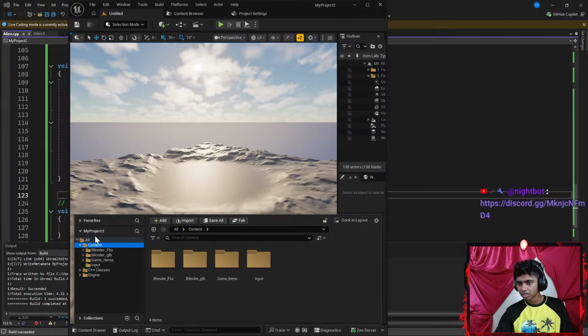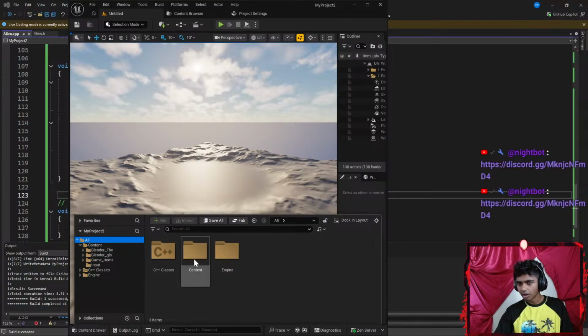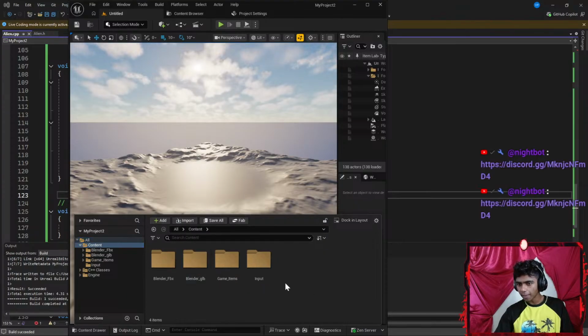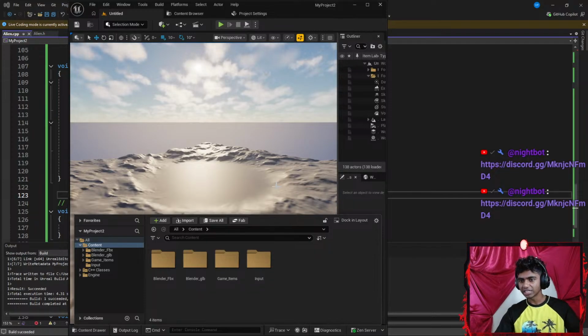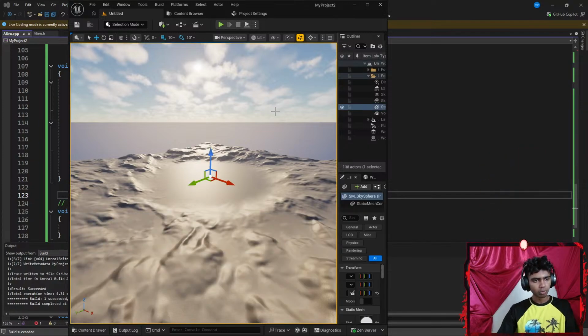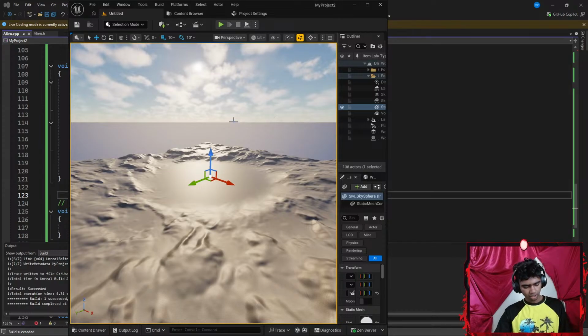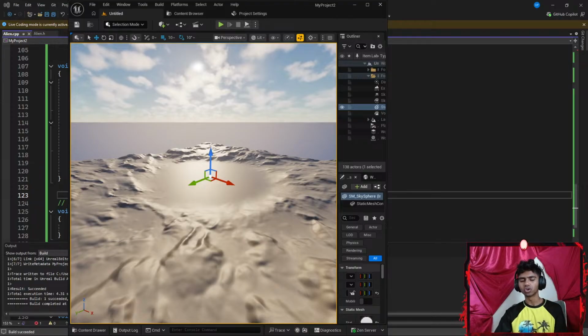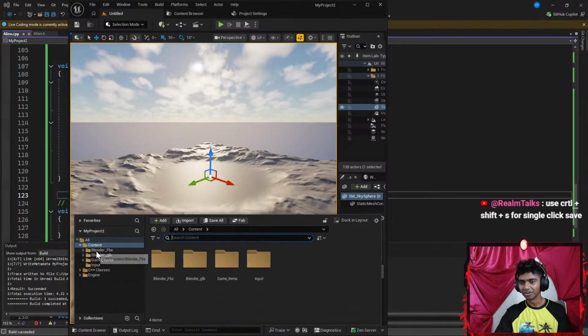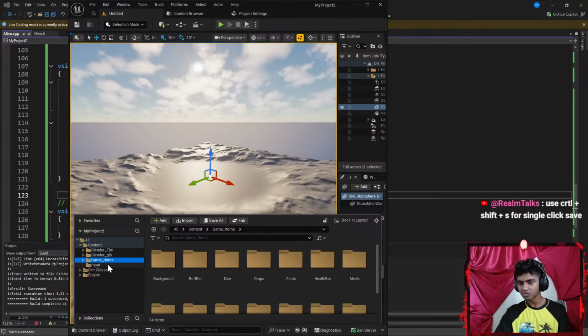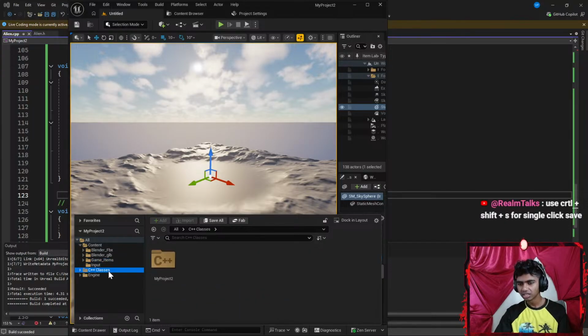Where's my map? Okay, I guess I lost my map. That's kind of sad, guys. There's no way I'm going to write this entire code right now. Use Control plus Shift plus S for a single click save. Control Shift S. Okay. Guys, there's no way I'm writing this whole code right now. That took me like 2 hours to write. My code is gone. There's no way I didn't save it though. Also, I might actually do this stuff off stream and then just add it there, I guess.